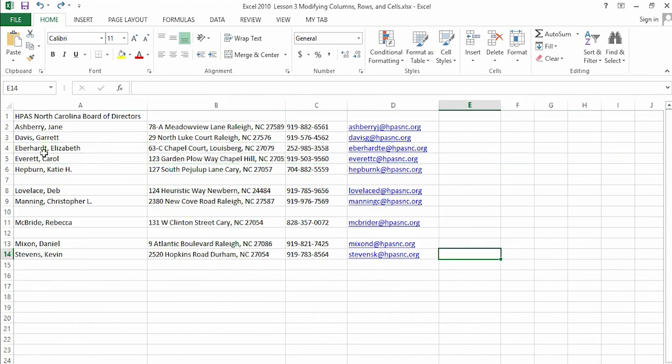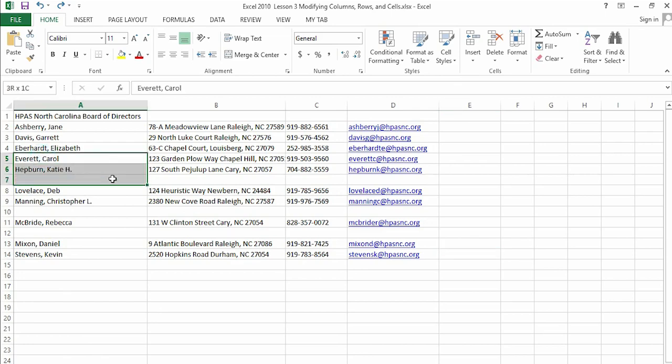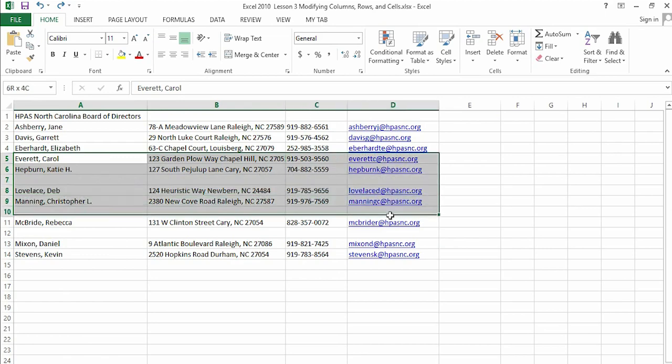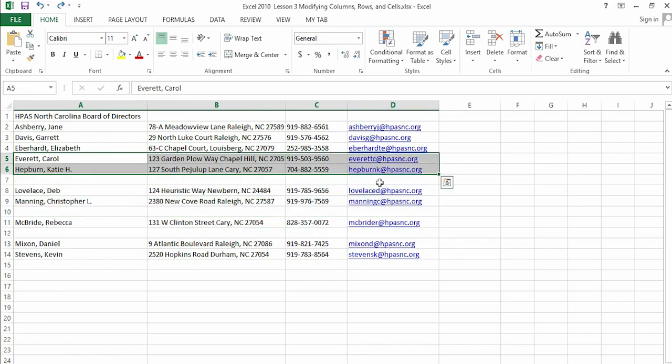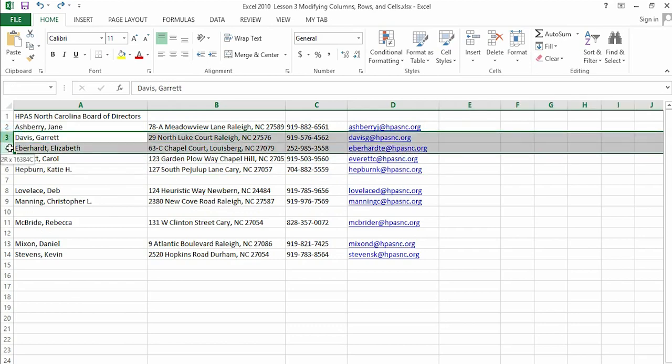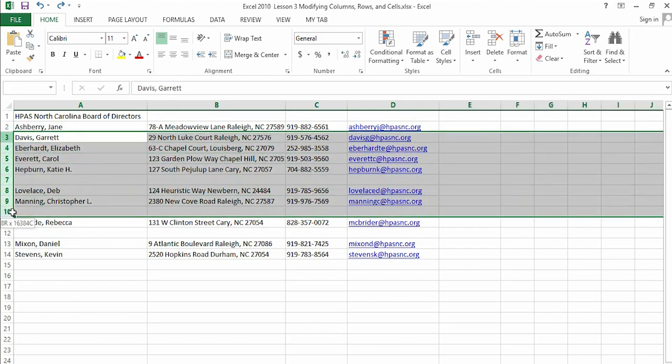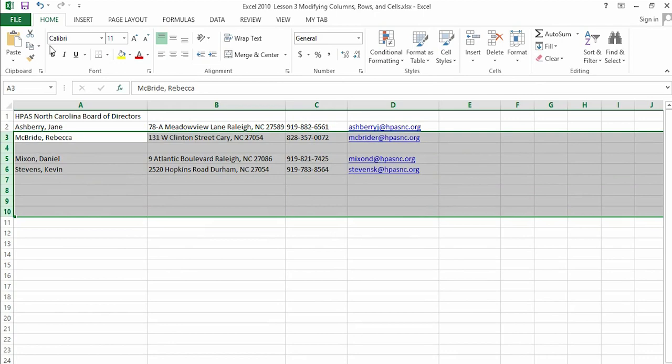But if I decide to select inside the cells, I can actually control where I want to select. Alright, so I can select multiple rows and say delete rows. Let me undo that.